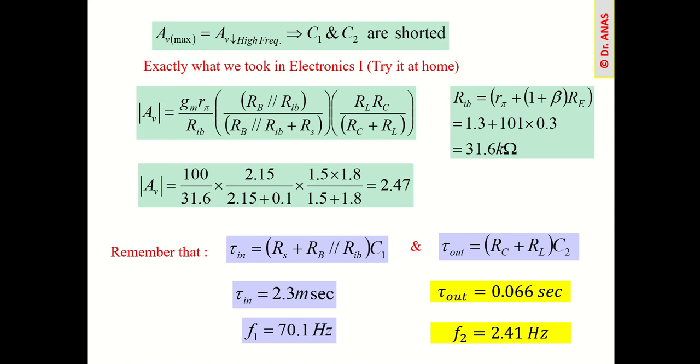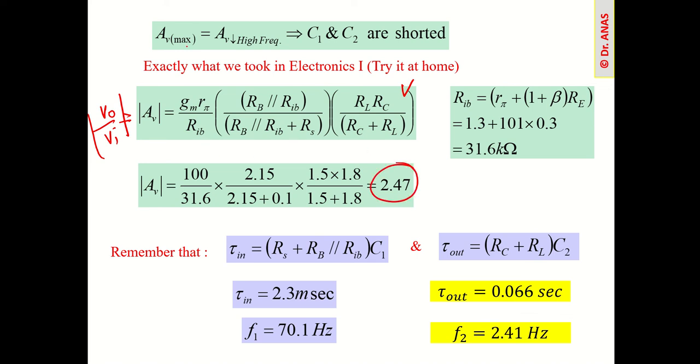To get the maximum gain, the first thing is to write the transfer function, the voltage ratio of output over input, which you can get from the AC analysis. For this circuit it will look like this. If you put in all the numbers and simplify, the answer will be 2.47.